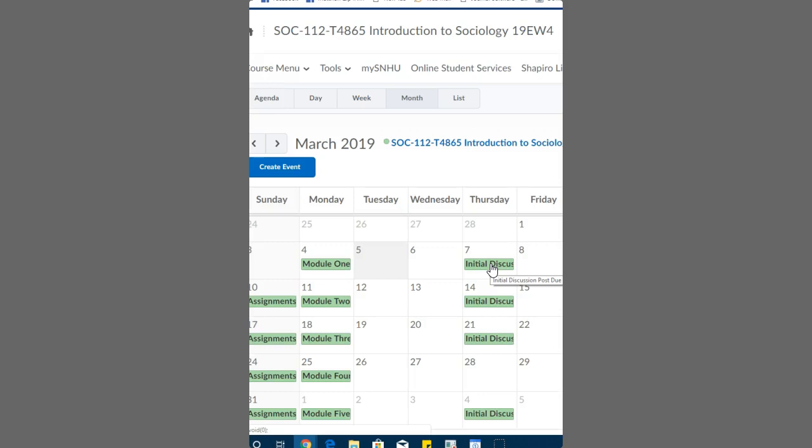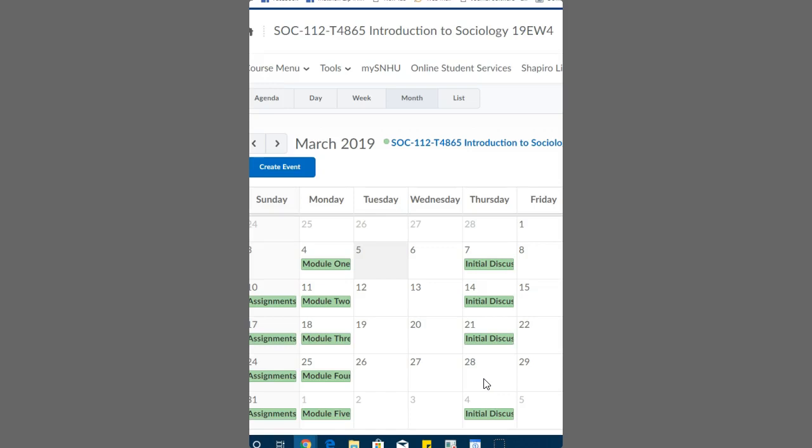That's the first. Notice that there are due dates here, and notice that in some of the weeks, I think week 4, and then at week 8, there are no discussions that you need to participate in. That's to give us time to work on some of the other work we do.